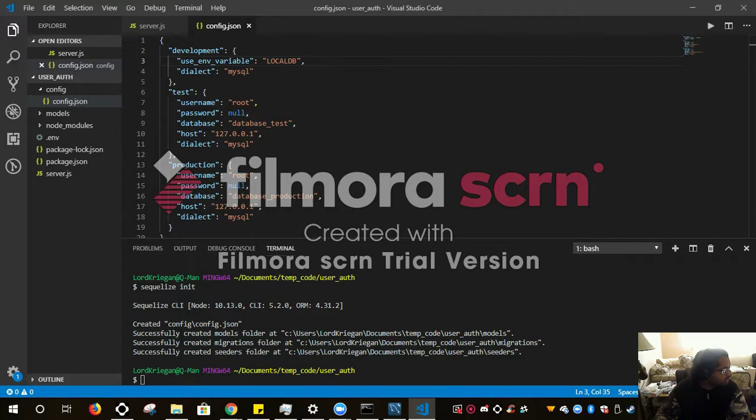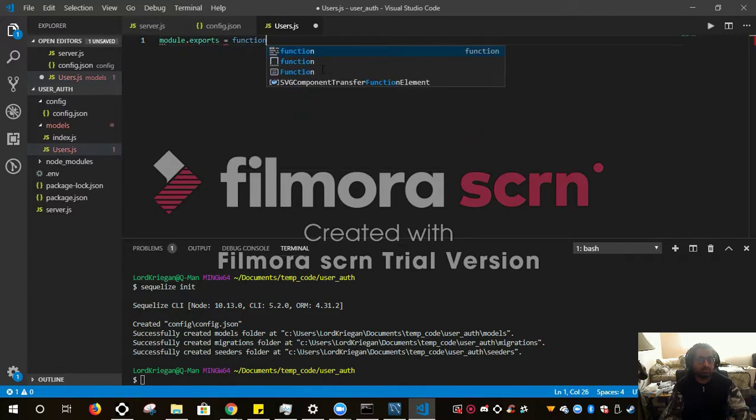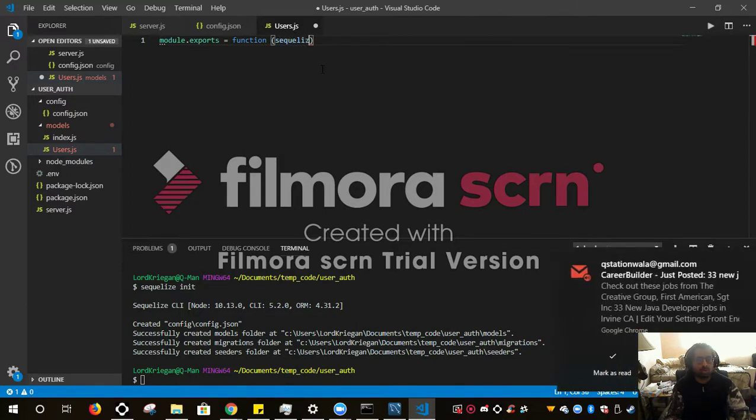Next step is to create our user model. So we need to create users.js, and just like any other Sequelize model, we start with a module.exports and we give it a function, sequelize and DataTypes.